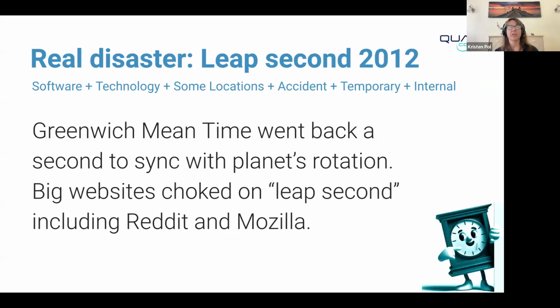If you didn't know, which I guess I had heard of this before, but it didn't really sink in until I was writing this, Greenwich Mean Time, which is like the official time, right? They have to tweak it every so often. So they have something called a leap second that happens every few years in order to keep time in sync with the planet's rotation. And in 2012, not all sites and not all companies, but a good number of large sites choked on this. Even though they knew it was coming, they give you 6 months in advance to know that there's going to be a leap second change, but they didn't handle it. So they had to do some software changes to recover from that.